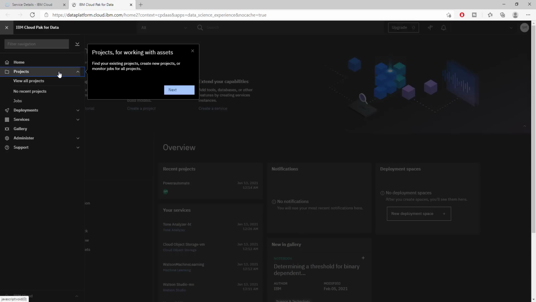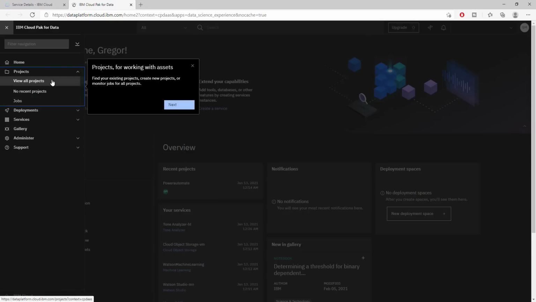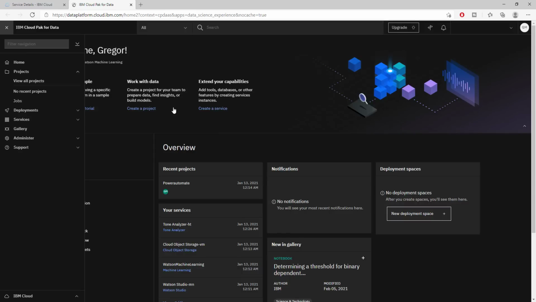So this is where your projects live. What are your projects? Your projects are what you're working on with your team. So for example, you're building a model to analyze the prices of houses. This would be a project. You could have many different projects inside of Watson Studio. So you could have one project that is dealing with the prices of houses, another project that is dealing with recognizing bottles of water between bottles of Coca-Cola, for example, or a visual OCR process. So that is your projects.